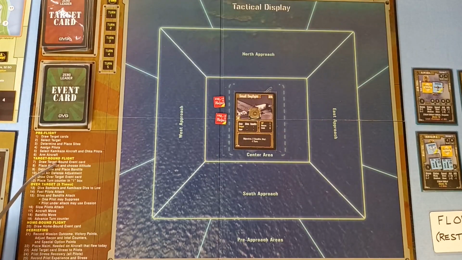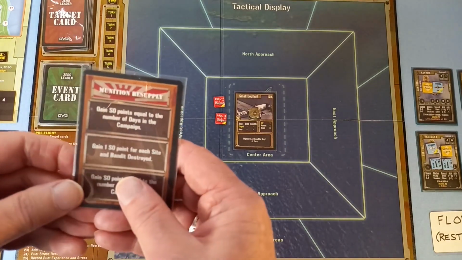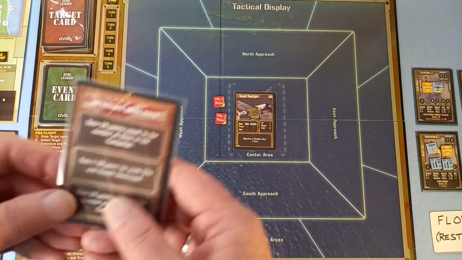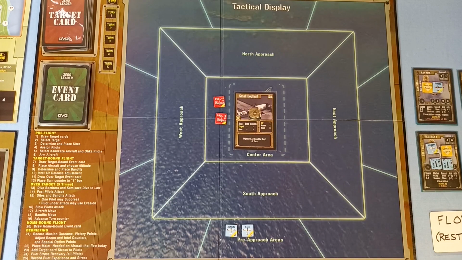So, draw target-bound event card. Gain SO points equal to the number of days in the campaign. So that's 6 more SO points. I better make a note of that. There we go. Place aircraft and choose altitude. Well, it doesn't matter. We can come in high. We might as well come in here. The bandits will adjust to our altitude.